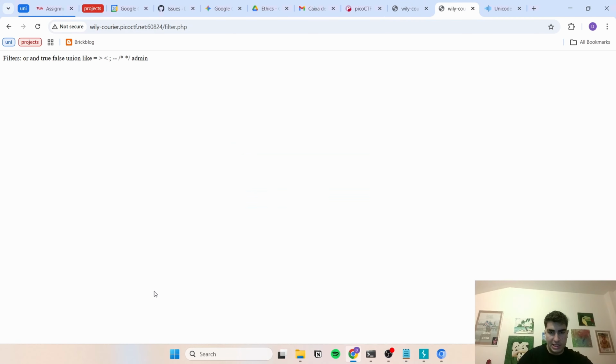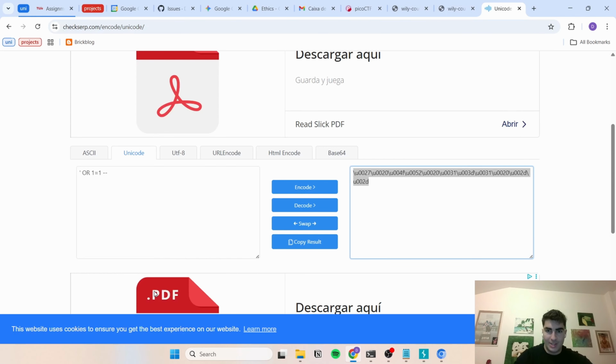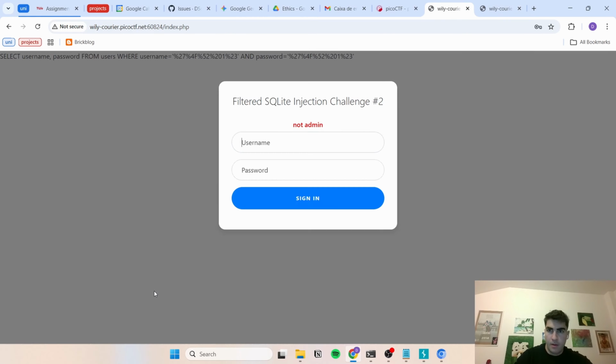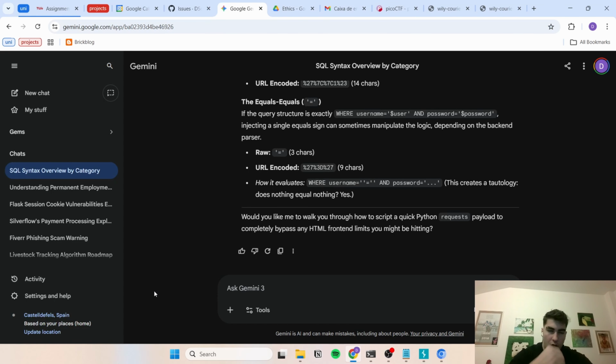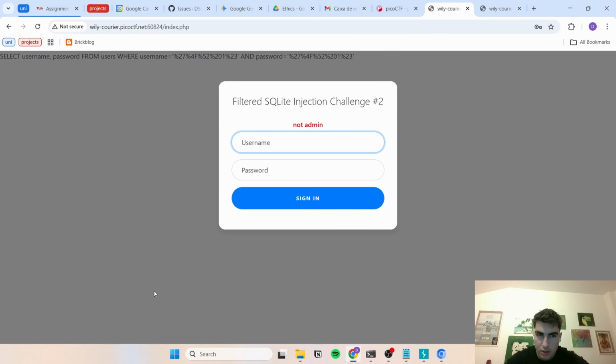So how do we know who is the admin? Is there a way to know who the admin is, is the question. Because here it says login as admin. How do we know who is the admin? Admin. How do we know this?